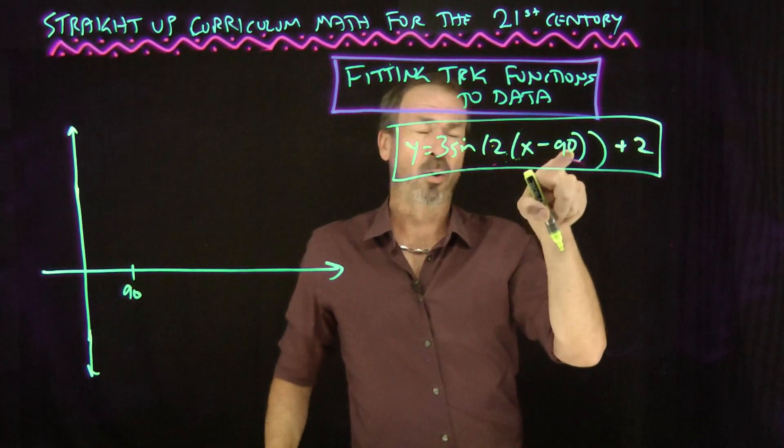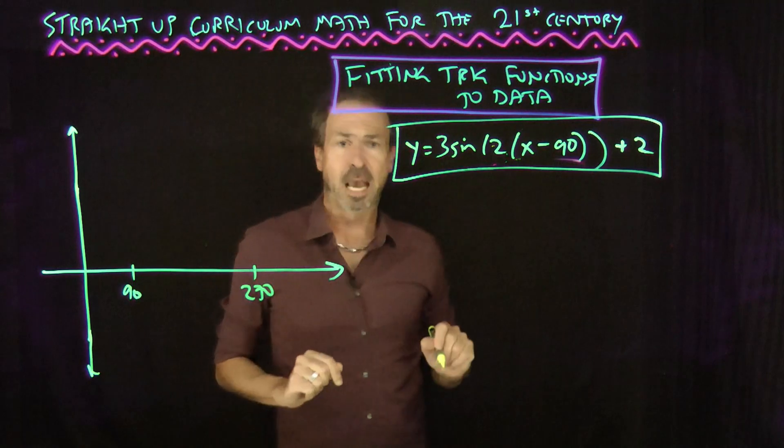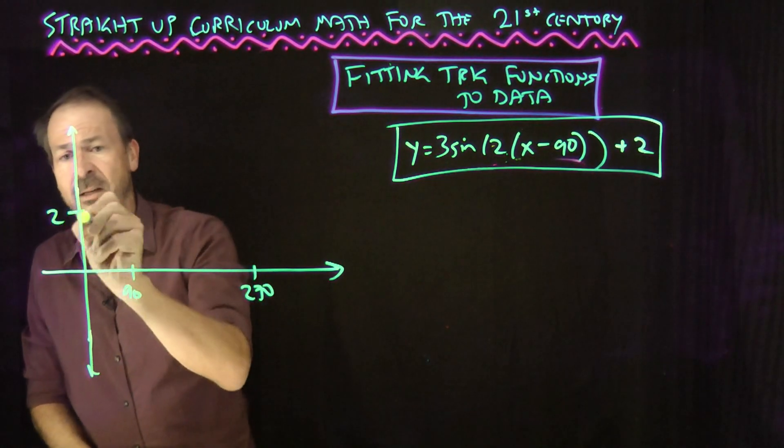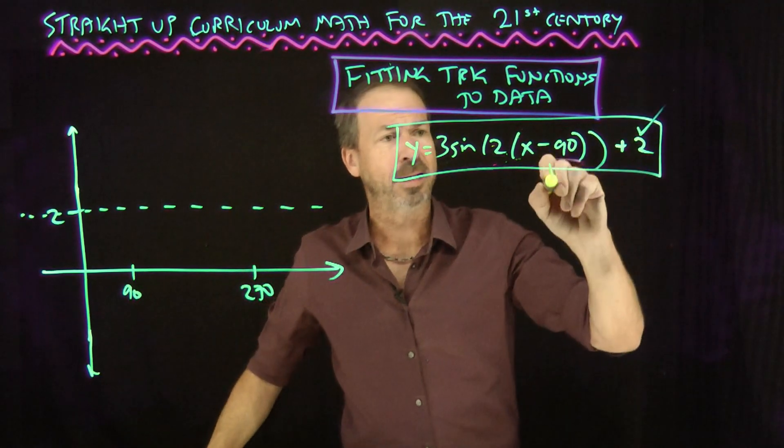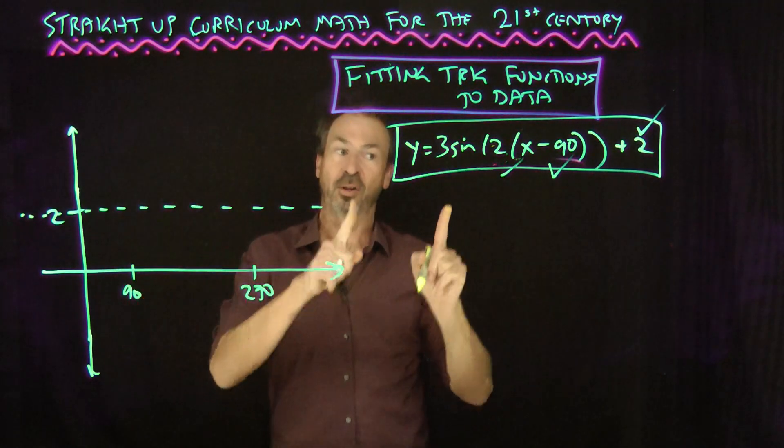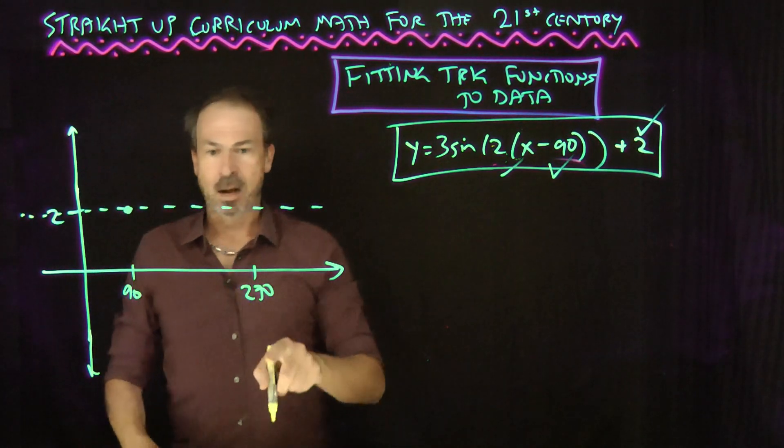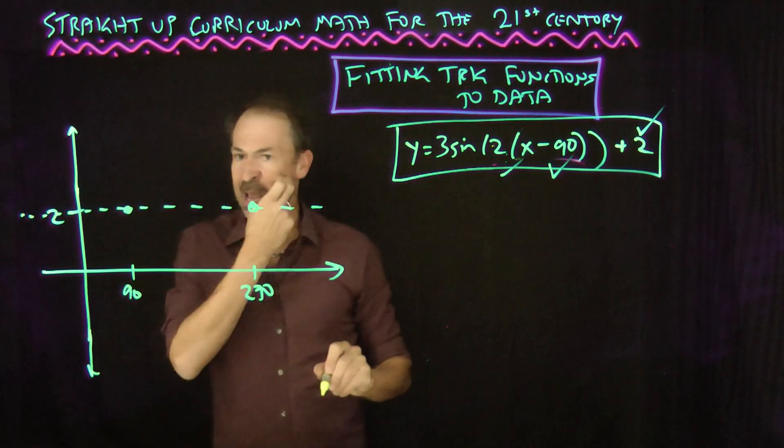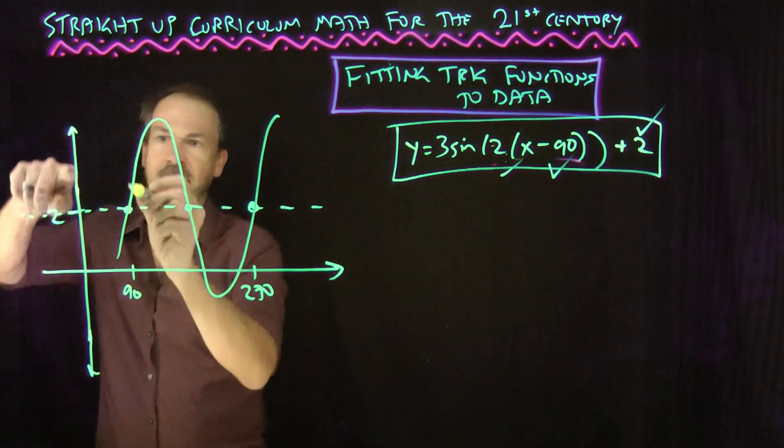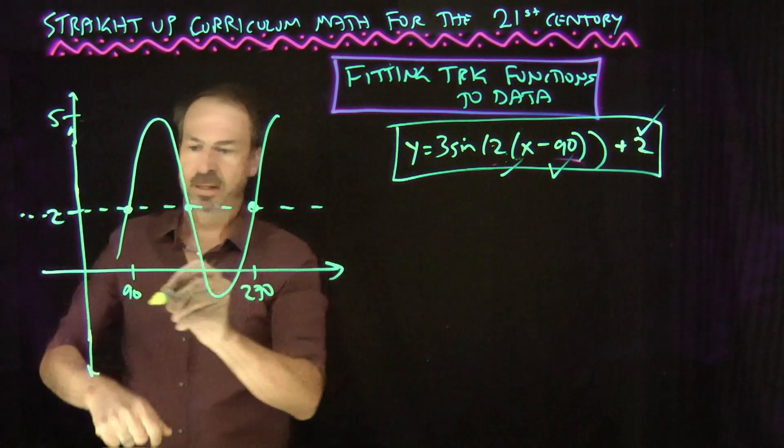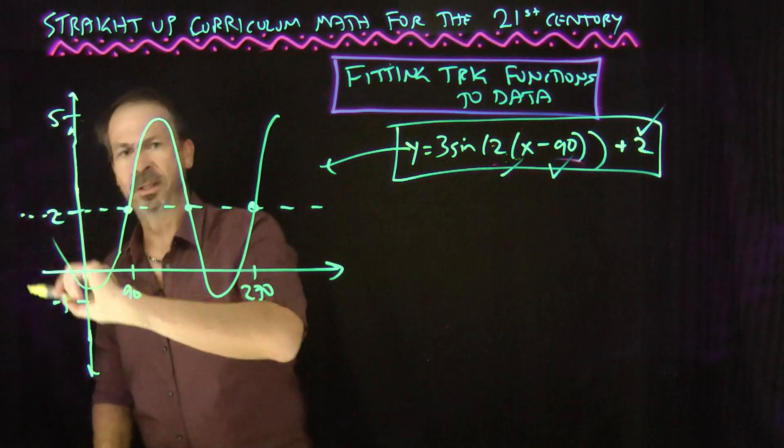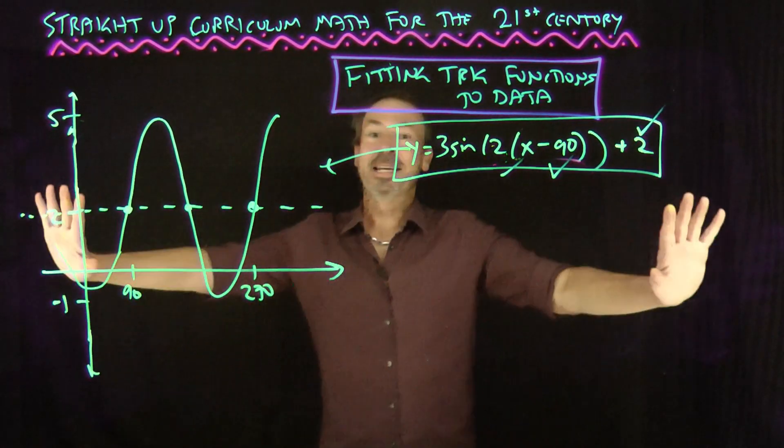I'm going to show you my thinking. I'm going to pretend I've got nothing to work on. Someone just gave me this first. I can see right away that x equals 90 is behaving like zero. So I know it's all starting at 90. My brain says what number is behaving like 360? And I go through that work again. I see that 270 is behaving like 360. So I know one full cycle is happening there.